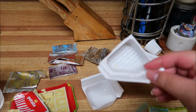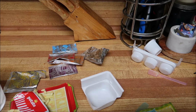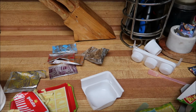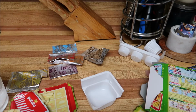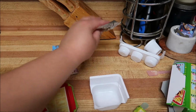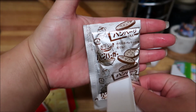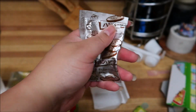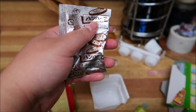I'm just looking at a video while I do this because there's no way the instructions make sense to me in my brain. Actually, it might make sense. Oh, so two waters. Looks like we're gonna be doing the burger next. This is so chaotic. I hope you guys are enjoying this. So burger, this is burger. We're gonna do two from the little guy.